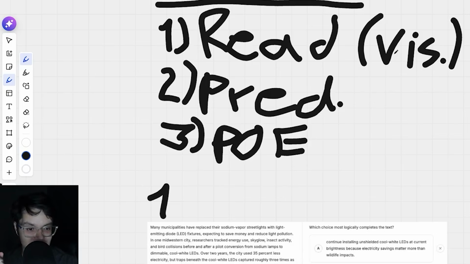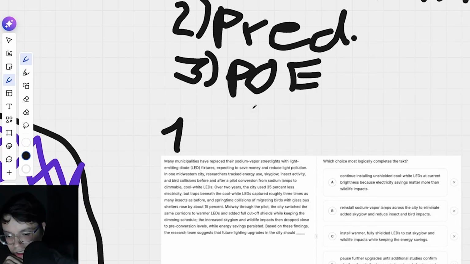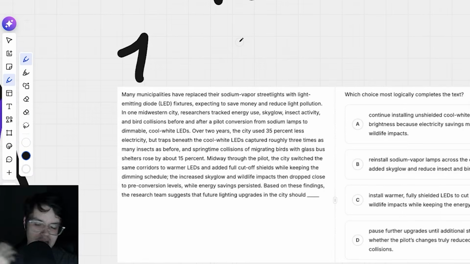Because if you're just visualizing, I can't confirm that you're doing it. There's no way for me to look inside your brain and say, okay, Jimmy is visualizing this passage. When you summarize, though, you can show that you understand it because you can actually say it out loud to me. So that's the one thing that makes this a little bit easier. But other than that, it's pretty fair. So yeah, that's the main stuff here. Trying to make it as basic as possible.